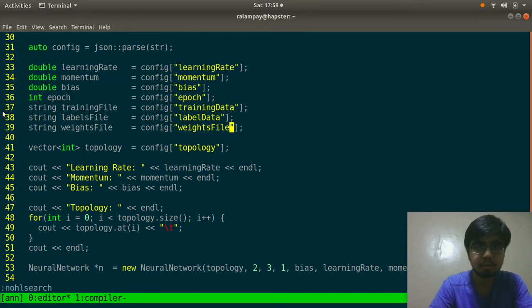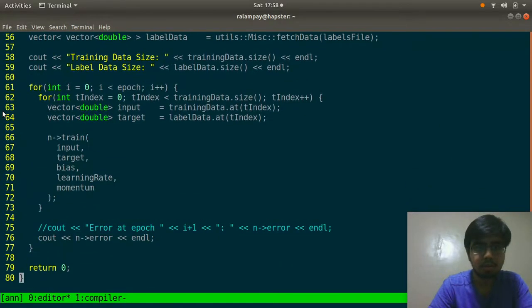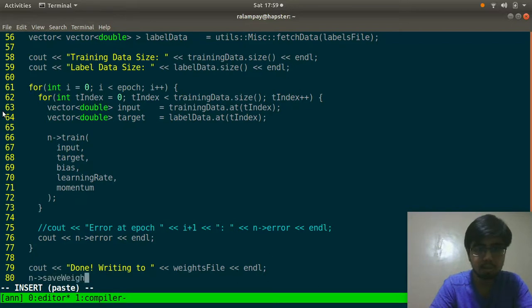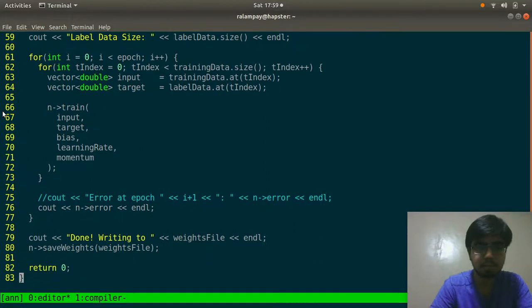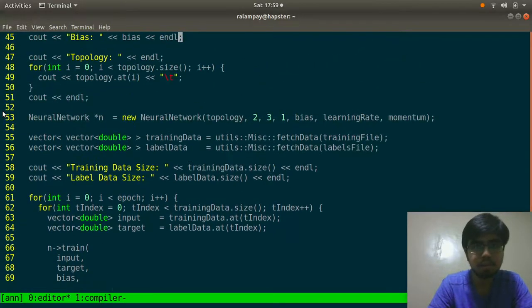So after training, we'll say something like done writing to weights file. And then we'll call saveweights file before the program actually terminates. Okay, let's see if this compiles.